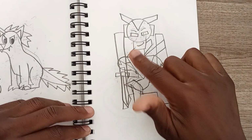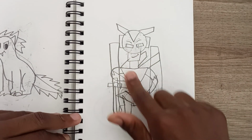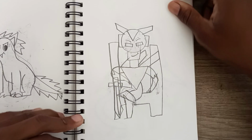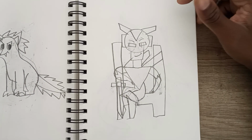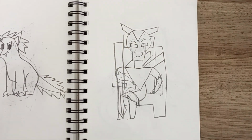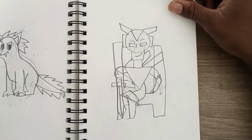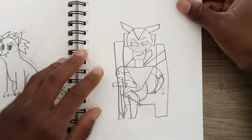Here's the swordsman robot character sitting there and throwing stuff. He became king now, so all the robots serve him now. It's a warrior character, or ancient warrior character. This is a pretty cool design as well. I think the inspiration for his design came from Gundams from Toonami, when Gundam used to be a thing on Toonami. So I used to watch a lot of Gundam on Toonami when I was a kid, because it was the coolest thing ever. Those mech robot Gundams from Japan, yeah, they're the coolest thing ever.